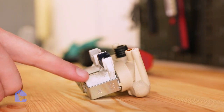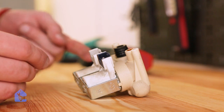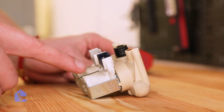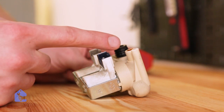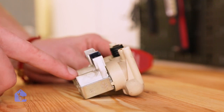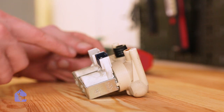What kills those valves is the calcium buildup inside. The way it works is that the water enters from the main channel and there is a metal pin inside that is blocking the water channel by default. So when the power passes through the main terminals here, the magnetic force pulls the metal pin inside and opens the water channel and lets the water pass through.